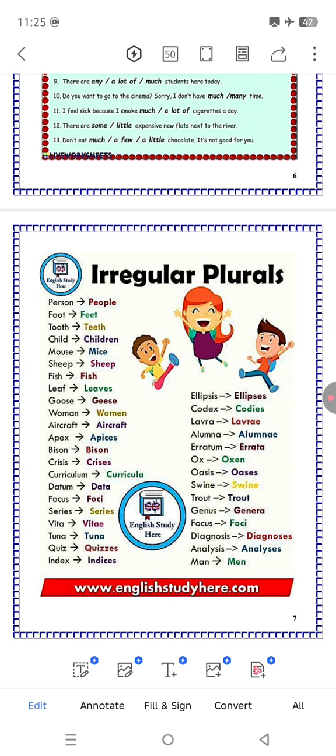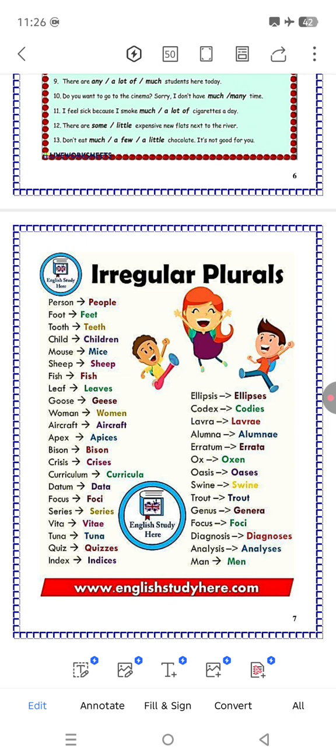And remember that these words should be memorized as they are, because you cannot have a really fixed rule for them. But you can group them, as an advice, into words that resemble each other within the same rule. For example, you can put foot, feet, man, men, woman, women, and tooth, teeth in the same group because they are changing in what? They can be changed from singular into plural by changing the vowel, whether in the middle or at the end, but they are in the middle here. So this will make it easier for you to memorize them.